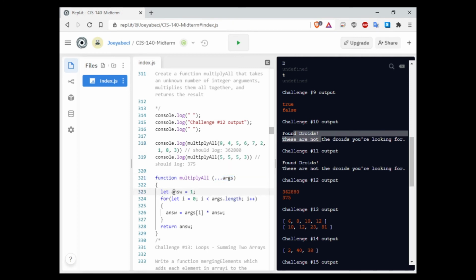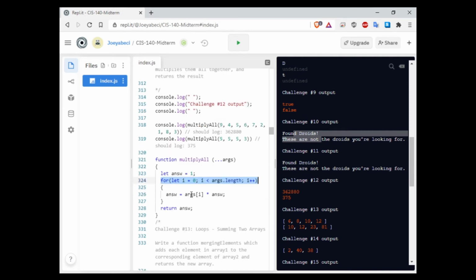So for starters, we set the answer equal to 1, and we'll show you why it's important to set this to 1 and not 0 or undefined in just a second. Once again, we use a standard for loop, and to increment through our sequence of numbers, we set i, and we use it as not only a counter for our for loop, but we use it to increment once again.